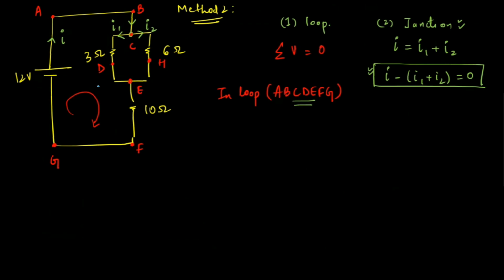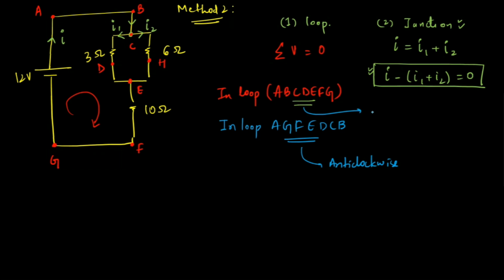Whatever direction you have chosen, you also have to mention the same direction using the loop. For example, I have written A, B, C, D, E, F, which automatically says that I have chosen clockwise direction. Similarly, if I write this loop as A, G, F, E, D, C, B, what does it mean? It means anti-clockwise. This is the most important thing. First of all, we have to learn what these loops say and how we are supposed to write them. Both of these are almost similar but very different when it comes to the direction sense.